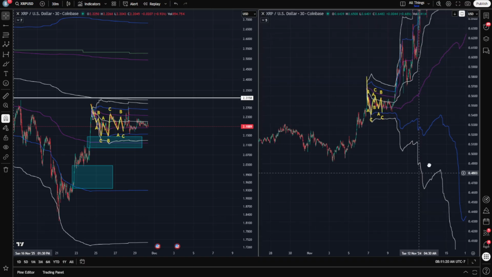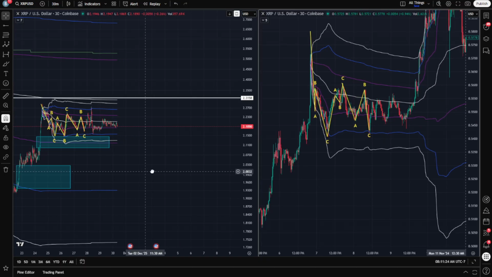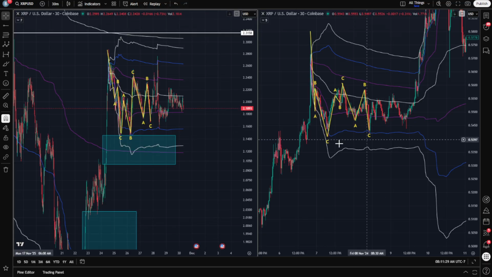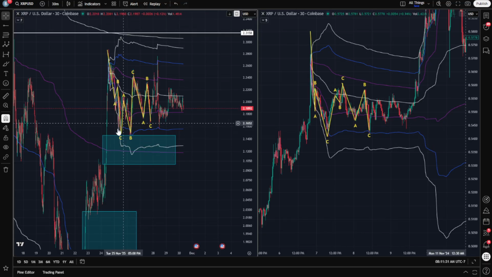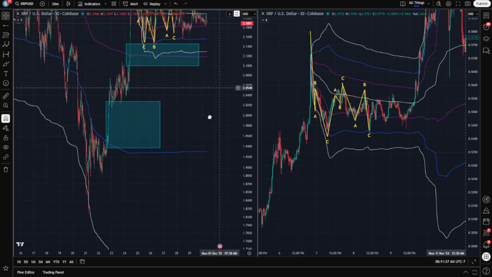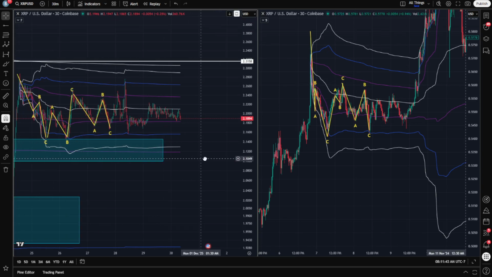So now zooming in on both of these structures here, we've just been watching it. The invalidation that we're expecting is starting to close down here, right? We start setting new lower lows because these were all higher lows, right? Start setting new lower lows through here, then we know that something is broken and we're going to be heading back down into this region. But if we don't and we start clearing above here, well, then we know we're onward, right? So it's really just we have to wait for this to play out for us to know which direction is which.